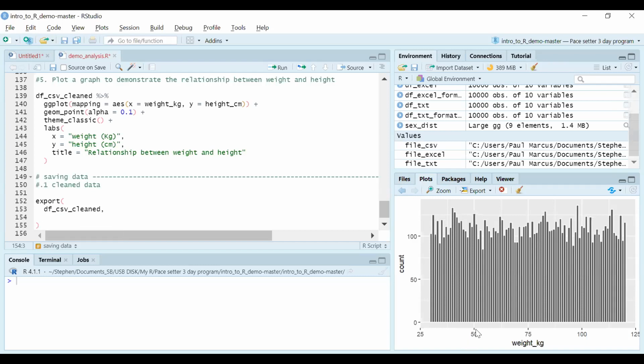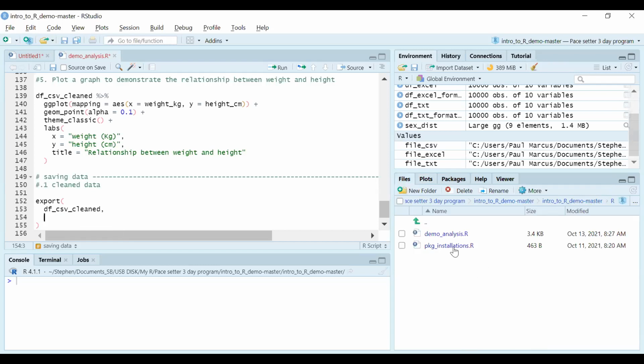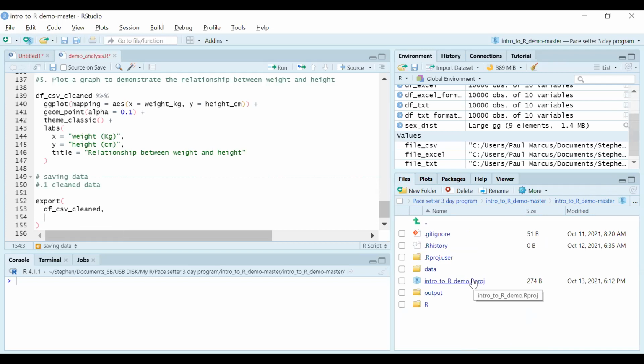I'll go to my files again. We said this is where your project file is. That's where your project is starting. So we're going to say export it to here, then our output folder. So name it clean_demo_data.csv.